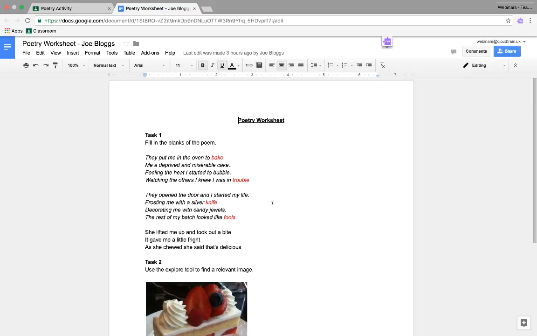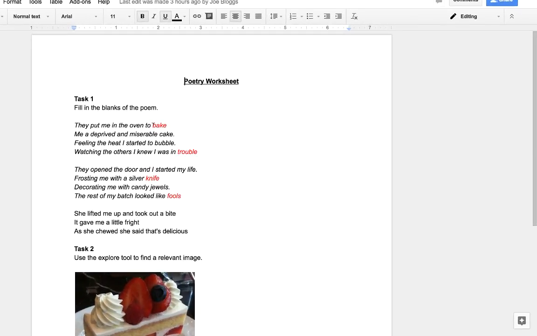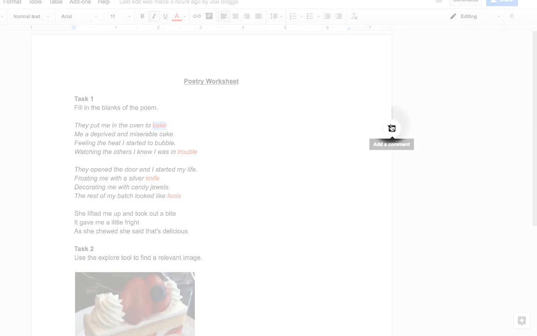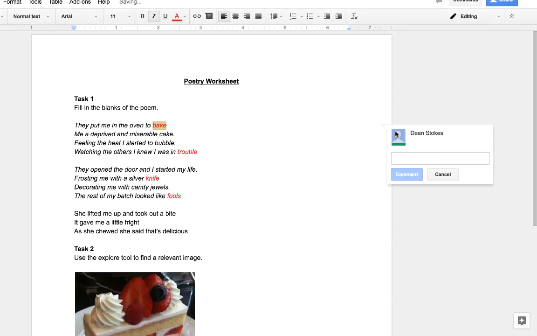Now, leaving comments really is as super simple as everything else you've learned about so far. All you need to do is highlight a section of text like this. And when you do that, you'll see a comment button appears on the right-hand side of the page. You just click the comment button and you can type your comment here. Now, I think comments work best when they contain something that the students can action, but you can follow your usual assessment policy as you would in exercise books right here in Google Docs. So we might have something like a what went well and even better if.